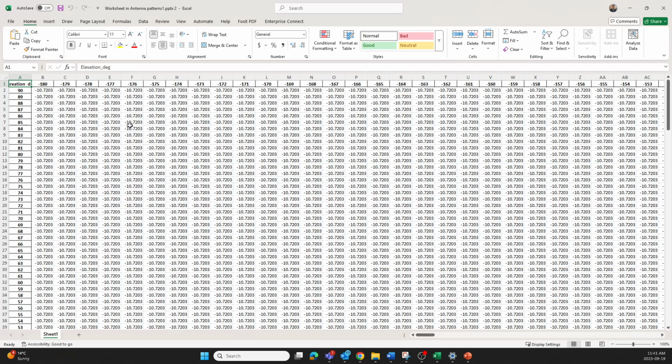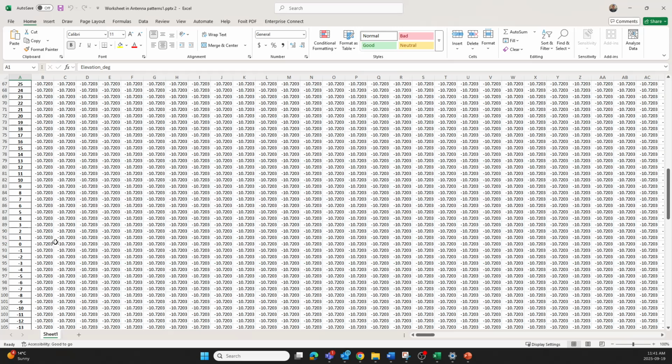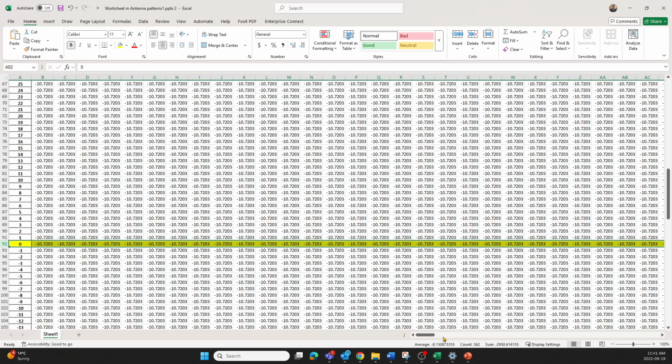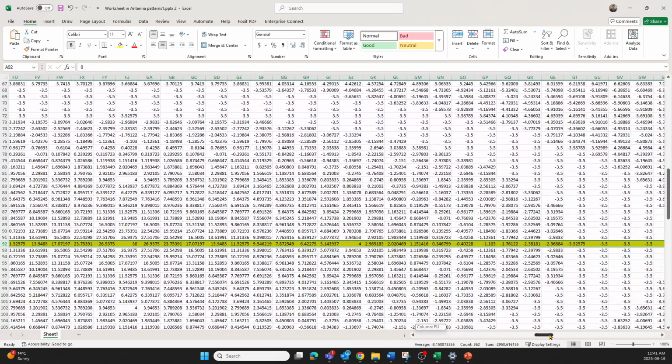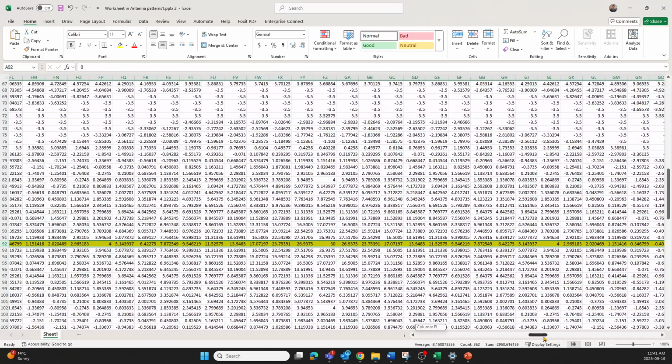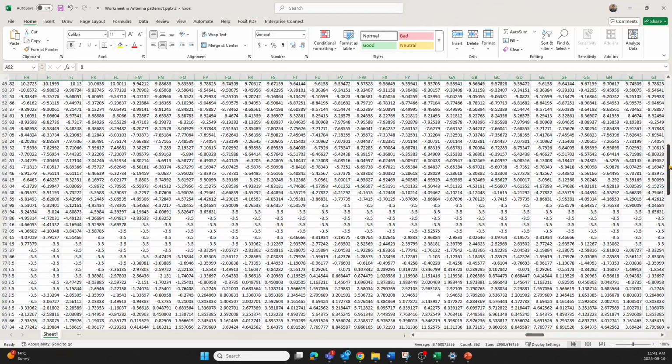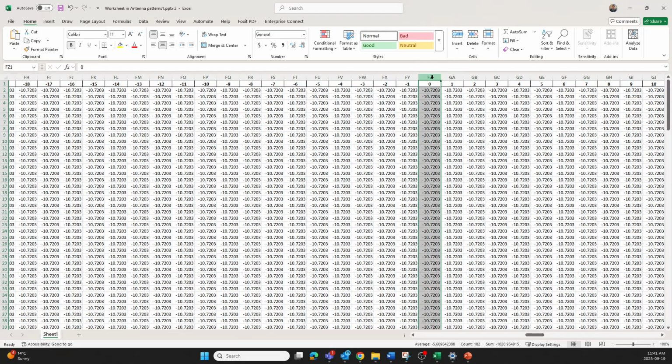If you want to find the boresight of this antenna, we have to go to azimuth 0 and elevation 0, which is here, and I highlight this column.